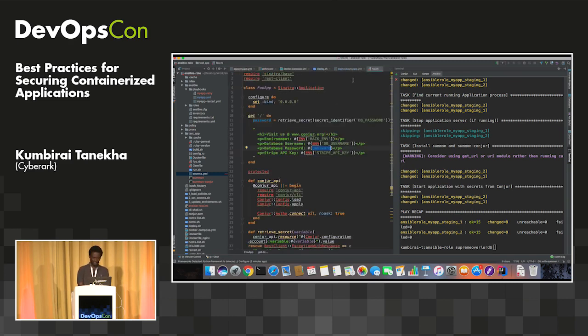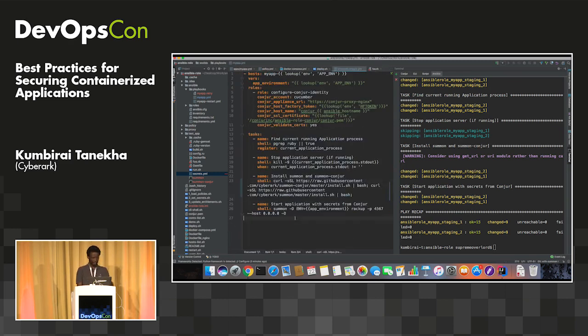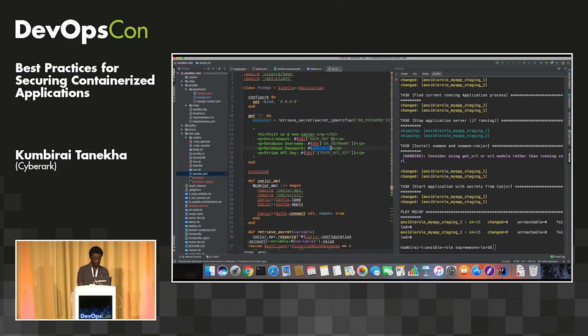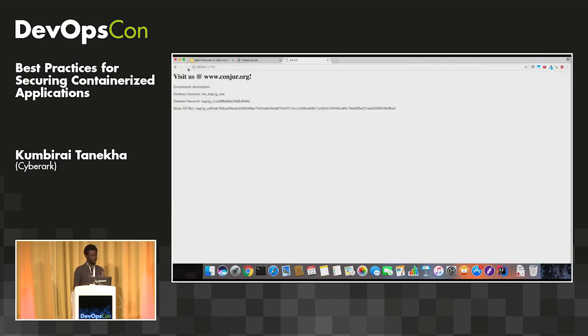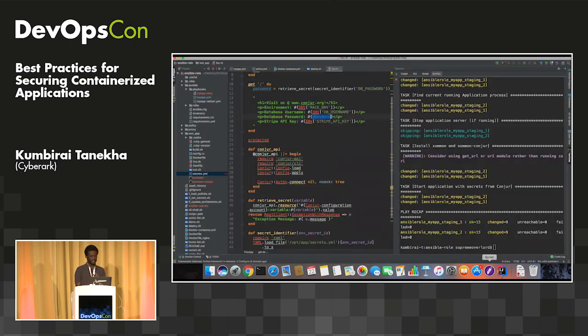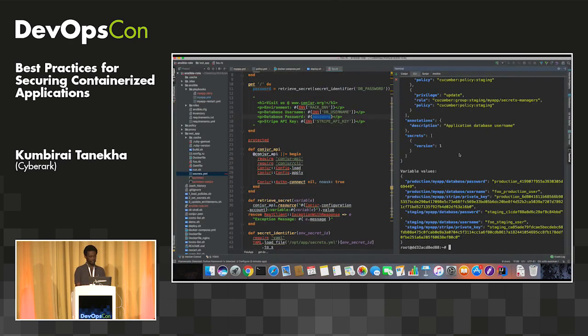So that's essentially what's happening here. Yeah, cool. So another part to focus on is I'm using summon, but summon has the problem where, well, it's not a problem as such. But let me take a step back, right? So we have an application running right now. Great. We have access to the variables, and these are exactly the same variables that we're able to see over here.